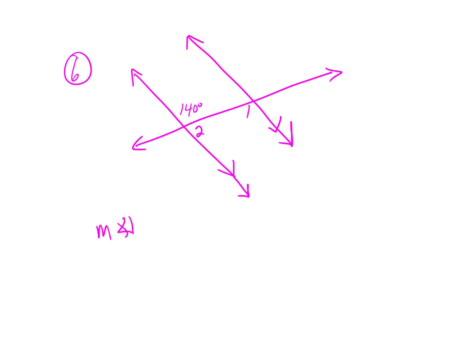All right, so number 6 from the worksheet you're doing today. What did y'all get for angle 1? 140 degrees. Not corresponding. When I look at 140 and the 1, what kind of angles are those? Alternate interior. They're on different sides of the transversal, the 1 and the 140. So this is alternate interior theorem.